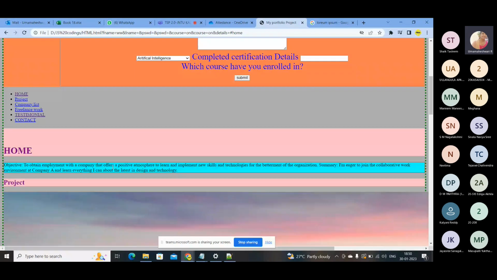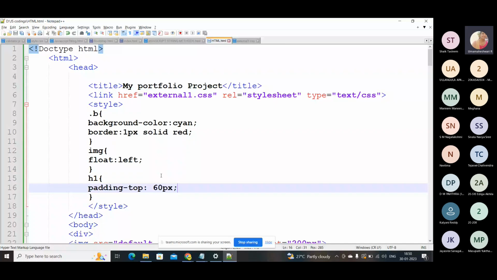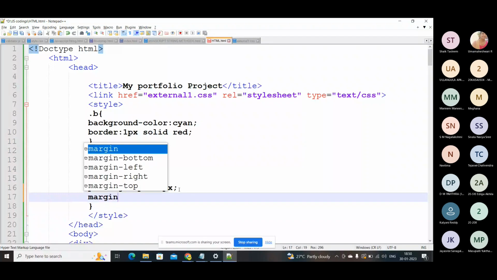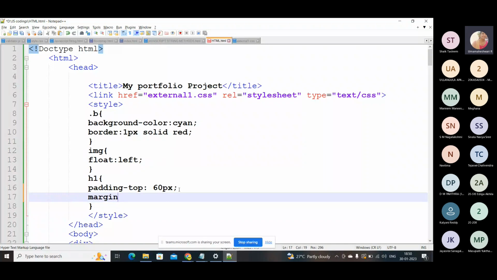And what is called a margin? Margin is something, okay, you can see this box, right? That H1, and you have some text in the paragraph. You need some more space between them. How can I do that? You can do it using margin. You can give values the same way: top, bottom, left and right.